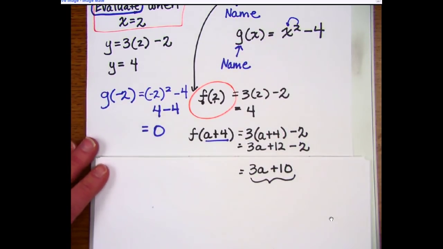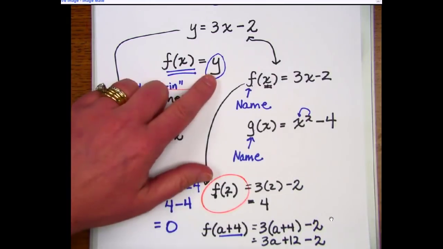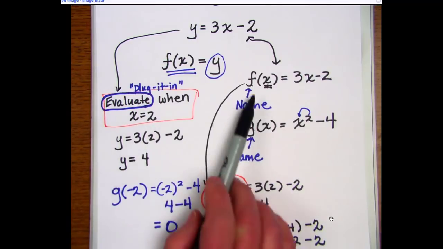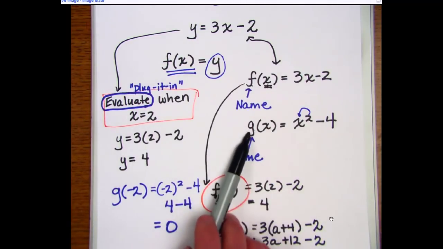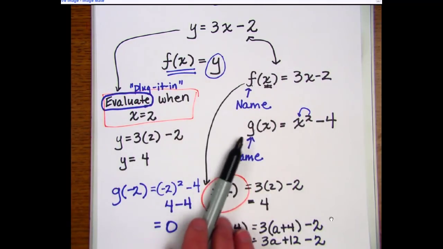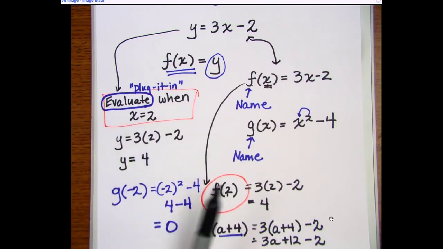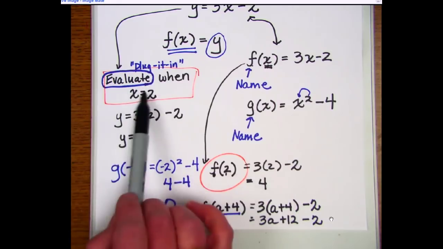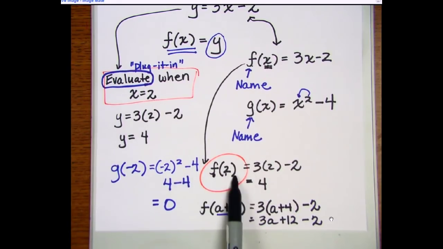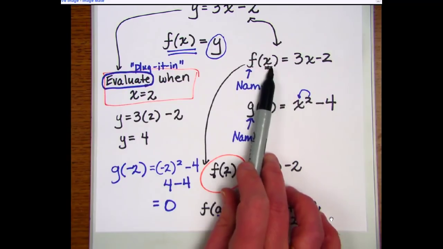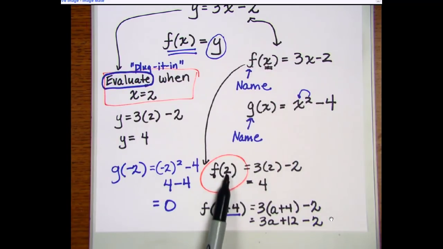All right, so again, function notation. We simply replace y with f of x. And the advantages to that is we now have named our function, and we can have a whole list of functions with different names. And it helps us evaluate the function. Instead of writing all of this out, I can now put f of 2, which means go to my f function, wherever I have my variable, stick in 2.